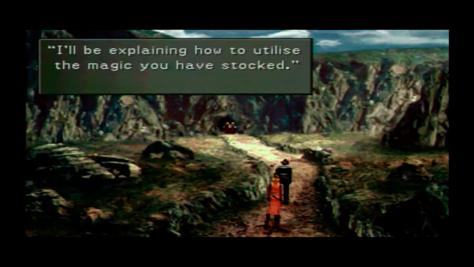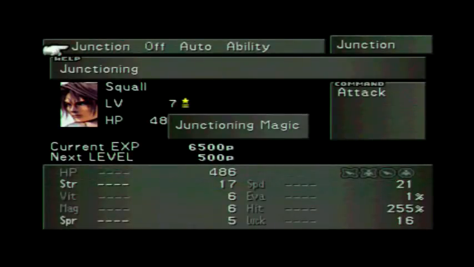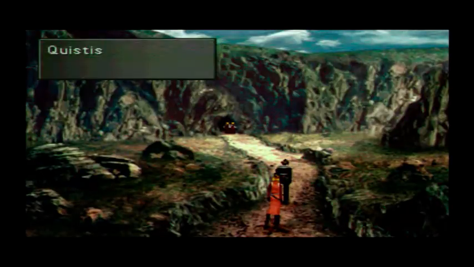Now, of course, as you get in here, Christus is going to try and drag you into another tutorial, this time about the junctioning of magic. Again, if you want to watch that, by all means. I'm going to skip it because I already know what I'm doing. I will tell you a little bit more about the junctioning magic myself a bit later on, so if you watch the tutorial and you still don't quite understand it, I'll try and simplify it a bit. For now, we're just going to get on with the story.